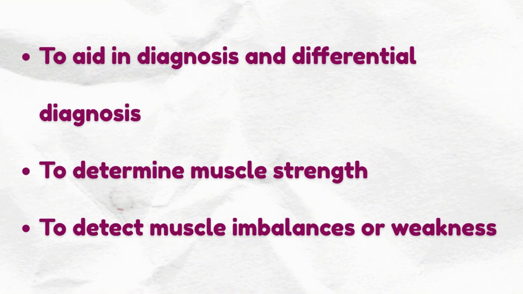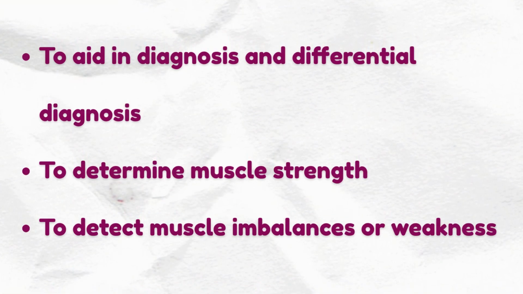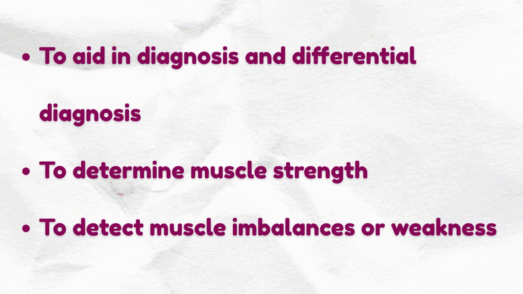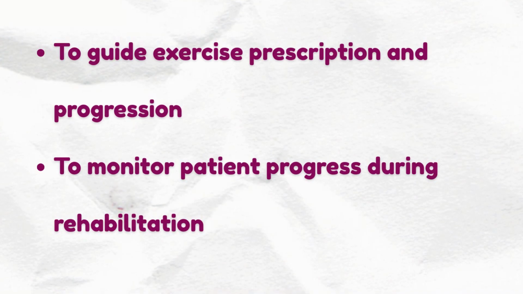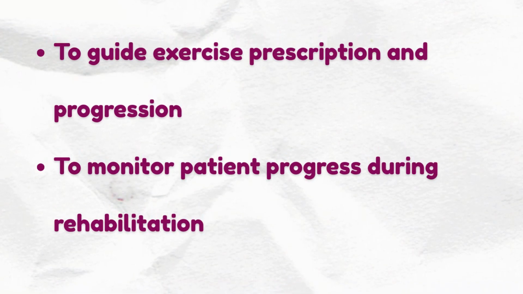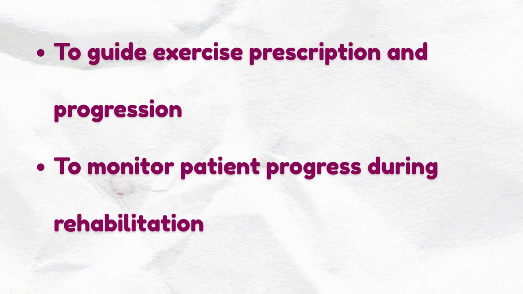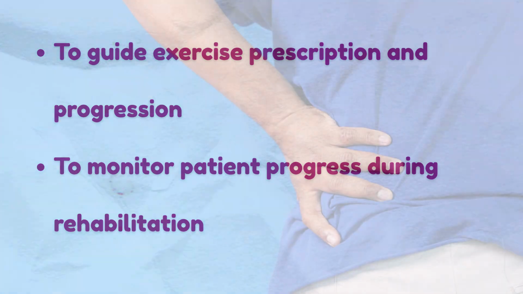Used to make diagnoses or differential diagnoses. It's used to test the strength of muscles to know how strong a muscle or a muscle group is. It's also used to detect weaknesses or muscle imbalances. We also use it when we want to progress or prescribe exercises, and then we also use it to monitor our patients' progress during rehabilitation.